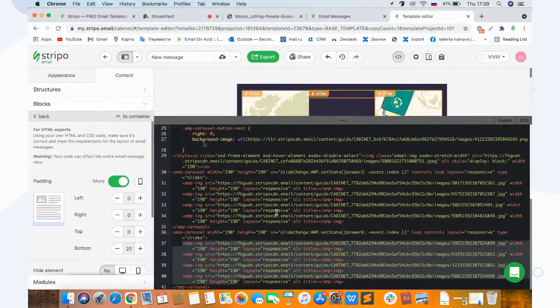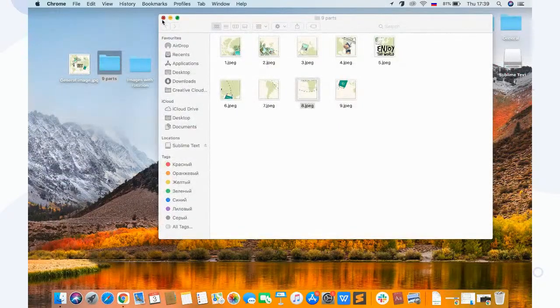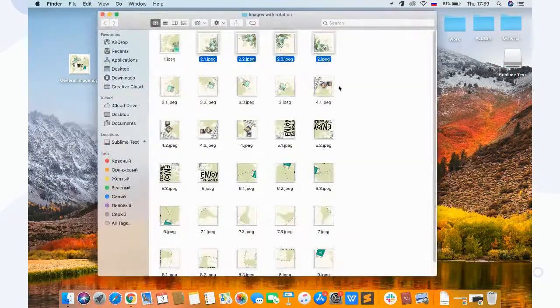Okay, and go on. As you remember, I divided my image into 9 equal parts and duplicated it 3 times with rotation of 90 degrees, 180 degrees, and 270 degrees.